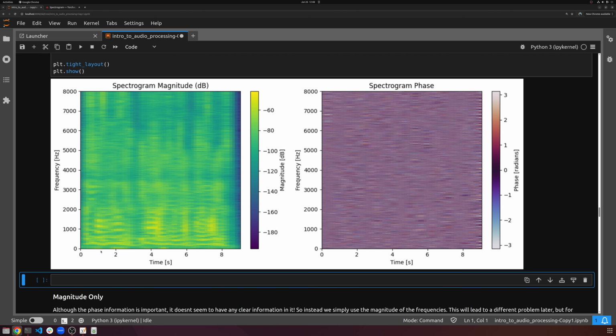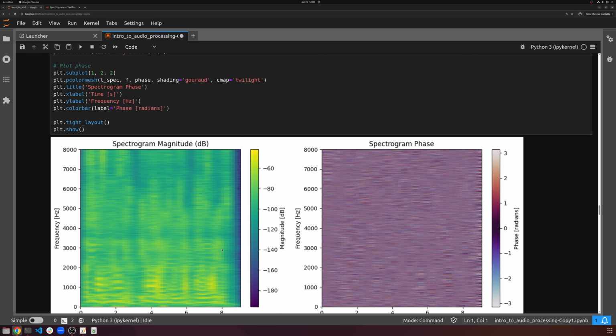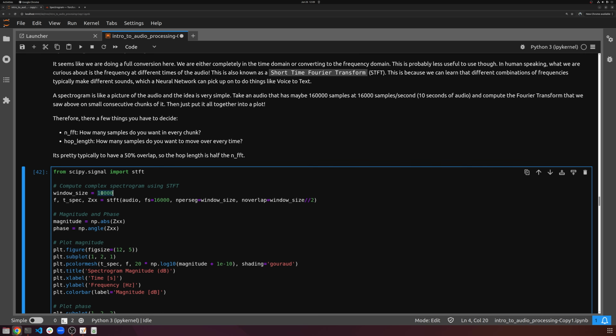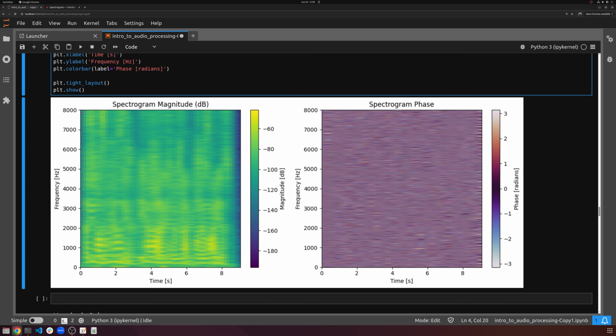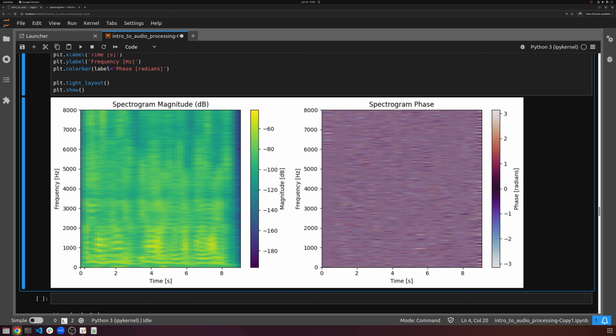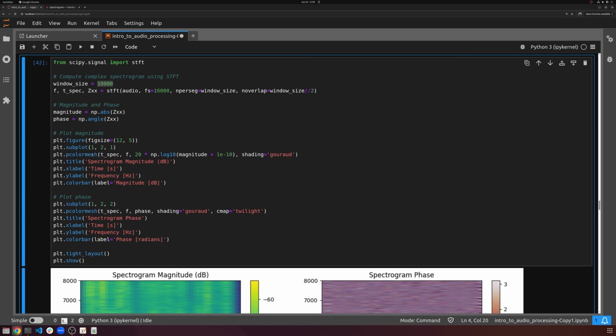What do you notice here? We have very good frequency resolution. Notice how many bins. We go from 0 to 8,000, right? Our frequency resolution is quite high, but it's kind of blurry, like it's stretched out because our time resolution is pretty poor, because each bin is so large that basically every bin takes up quite a large chunk of time. So you have poor time resolution because every window is 10,000 long, but very, very good frequency resolution, right? Very good because we can see all of the frequencies that are being represented, because that's just how we're doing it.